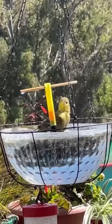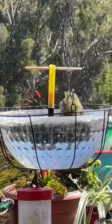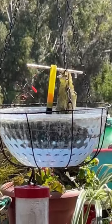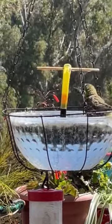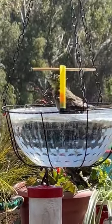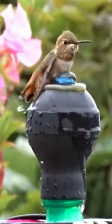We have dozens of Orioles — yes, thousands of hummingbirds — but the Orioles have decided for whatever reason they love my new hanging solar fountain and they won't let the hummingbirds come near it. It's really sad, but they're having a blast with it. Don't worry, the hummingbirds have a lot of the other fountains around here.